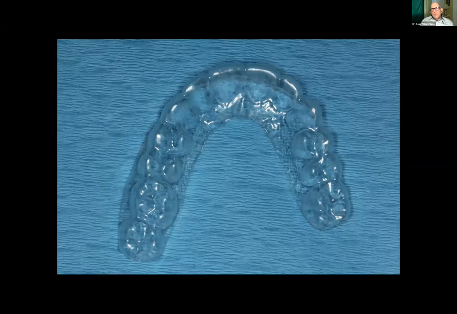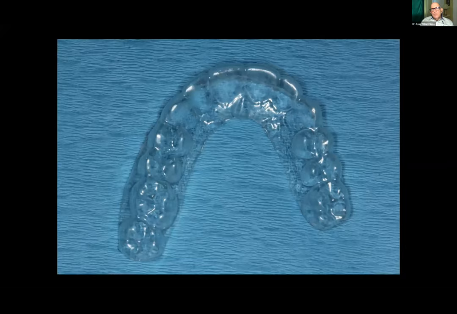So we're looking at the shade we're looking for. It's OM3. Now, here are my preparations. I call again those 360 laminates on the centrals. Hardly any preparation on the mesial at all, except to determine a margin. But I did have to reduce the centrals so that I could build out the mesial of the laterals. Two 360 laminates, and then the lateral incisors are veneers. I was going to try to do this with four, but we decided to add some no-prep veneers on the mesial aspects of the canines also.